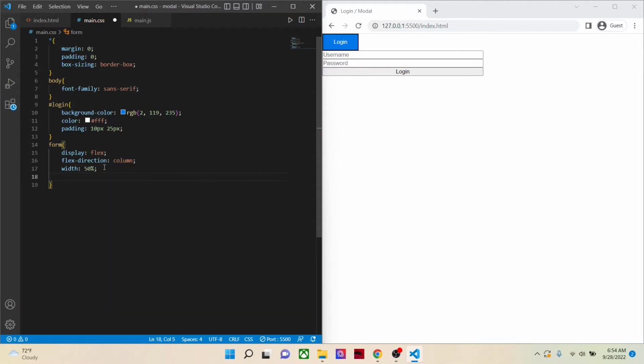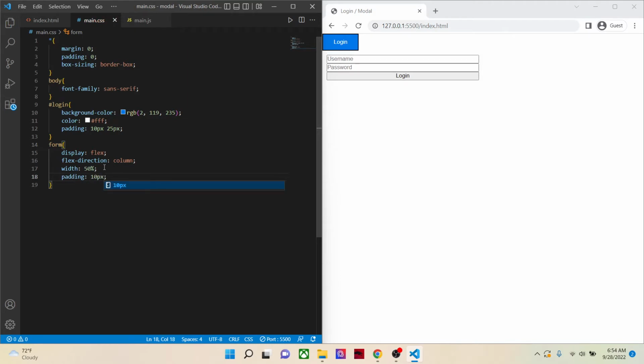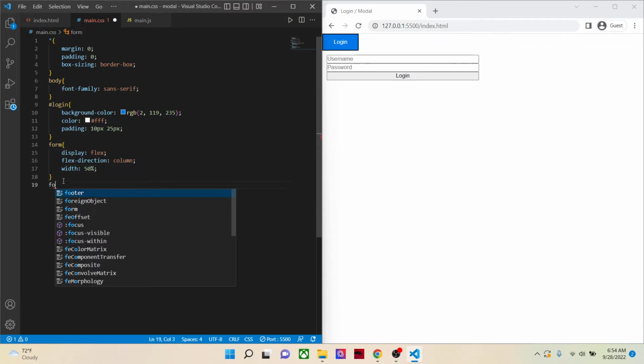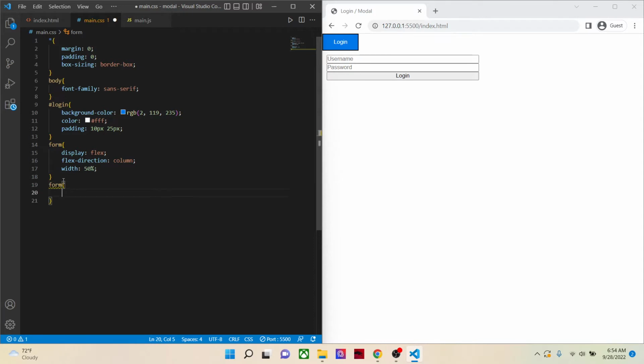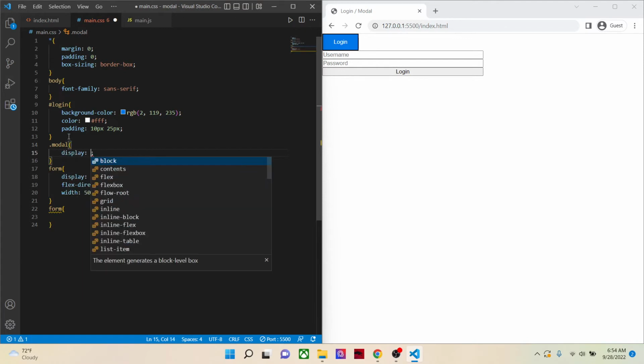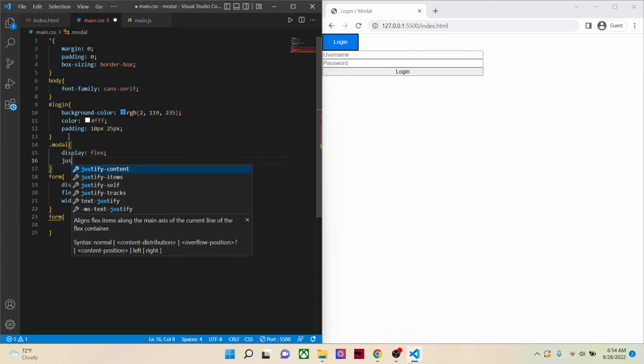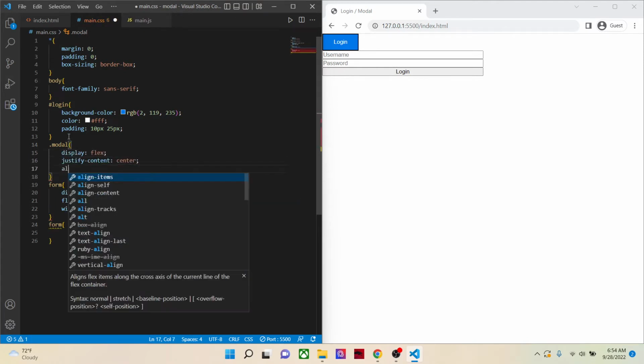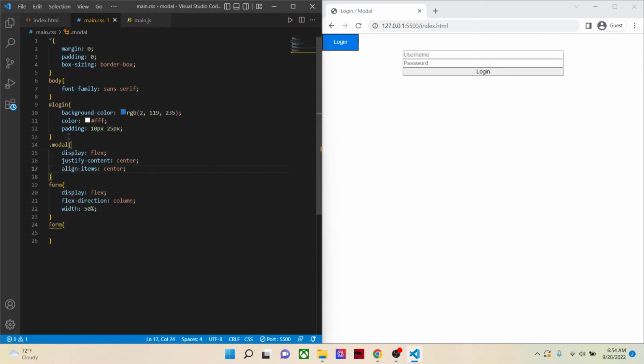It might not be the best design, but anyways, I just want it to be in the center, so select our form. We'll also select our modal and give it a display of flex, justify content center and align items center.